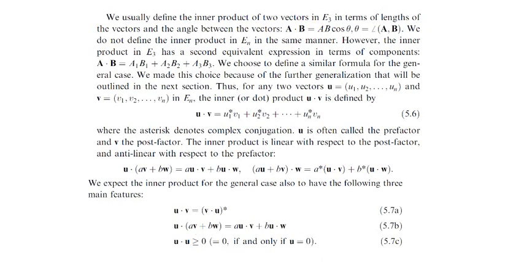And the inner product of a vector with itself will always be greater than or equal to 0, and it will be equal to 0 if and only if the vector itself is 0. Okay, so you can write the condition like this: greater than or equal to 0, but it becomes 0 only if u is a null vector. Okay.